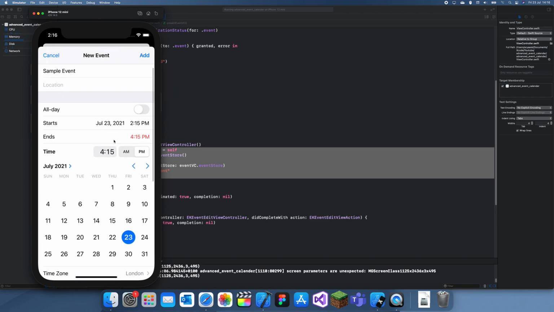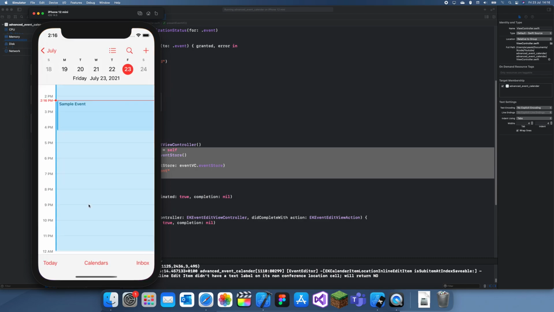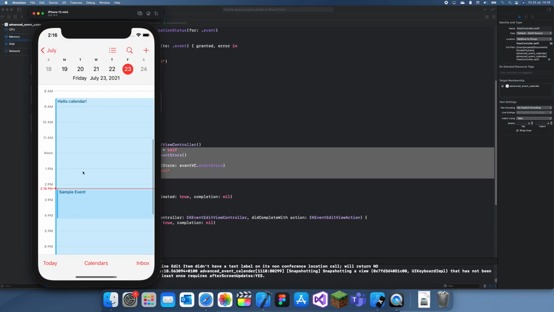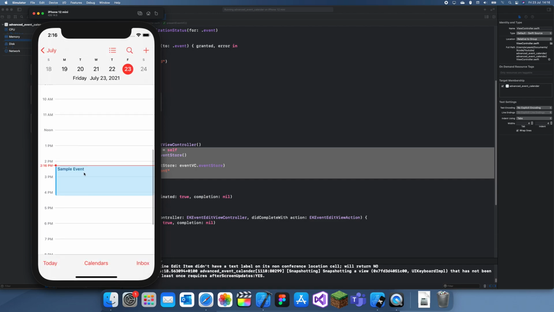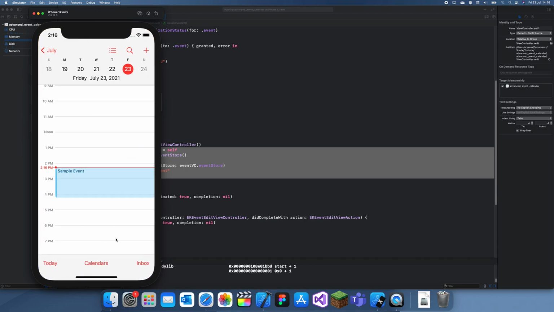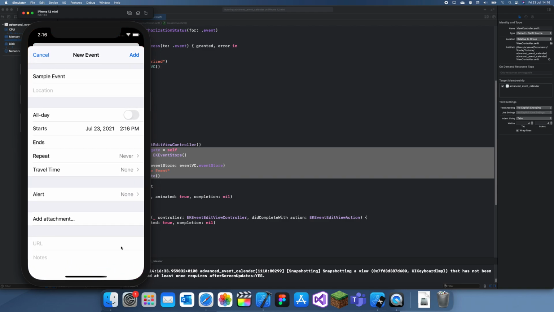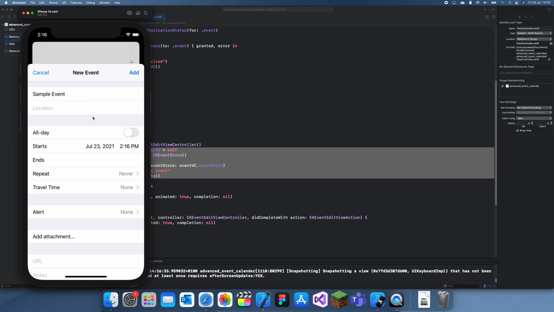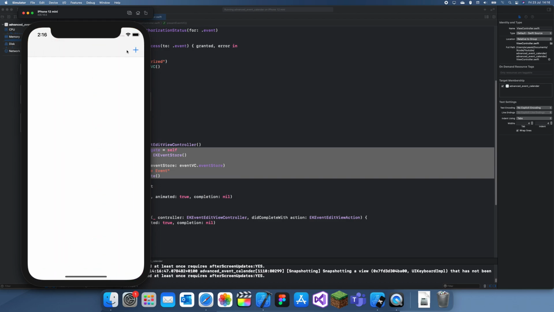So yeah, now let's click add event, and if we go to the actual calendar app over here, this is the sample event. I created this event earlier today. I'll just delete this, but this is the event which we just created. So in a future tutorial, I'll show you guys how to actually edit the events. Like if you have a sample event here, I could show you guys how to edit this, and this actually means you can edit events. So you can actually create a calendar app yourself rather than using the primary calendar app, but that might take a while and I don't really think it's worth it.